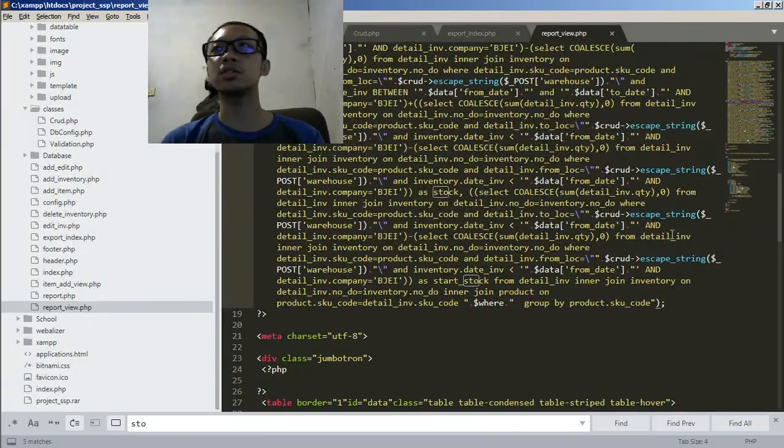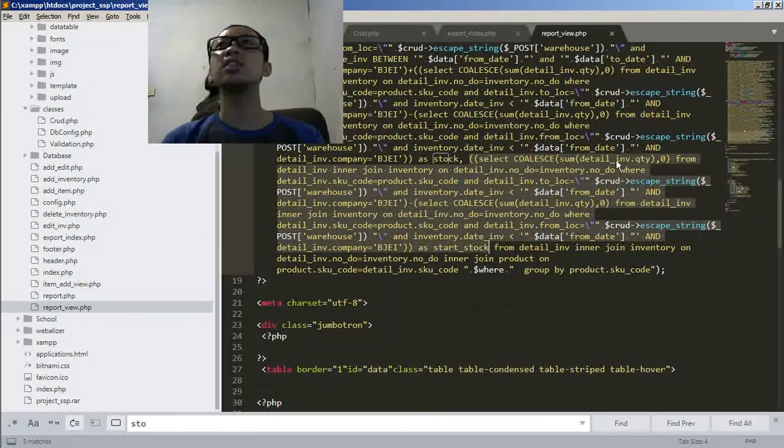Start stock: I have from policy the same as before, if null it will be zero, and if not null it will be the summing of quantity from the table inventory. Okay, and then this is to log, from to log.